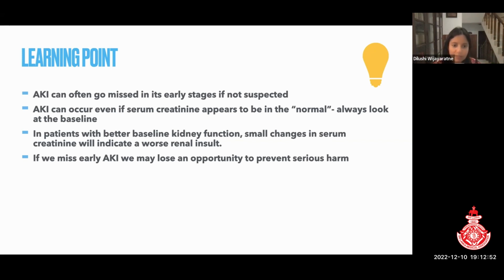And if we miss early AKI, we may lose an opportunity to prevent serious harm. So sometimes you see patients who are started on particular medications in hospital, say aminoglycosides, which are notoriously nephrotoxic. And we miss these early stages of AKI because we don't realize that even though the creatinine is in the normal range, it's rising, right? So if we don't pick that up, we don't stop the drug, and therefore the patient can get severe AKI and even need dialysis. So small interventions can make big changes to patient outcomes if we intervene in a timely way.